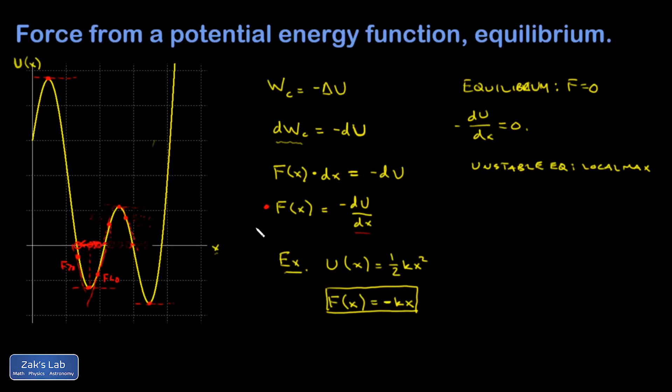This point is called the stable equilibrium point - a local minimum of the potential energy function. What I have in that case is called the restoring force. Every time I agitate to the right of equilibrium, the force points left and gets me back. If I agitate left, the force points right and gets me back. This leads to oscillations, exactly what we see with a Hooke's law potential energy function.